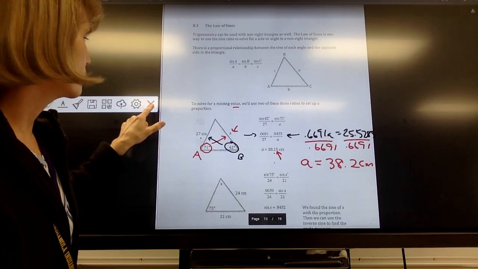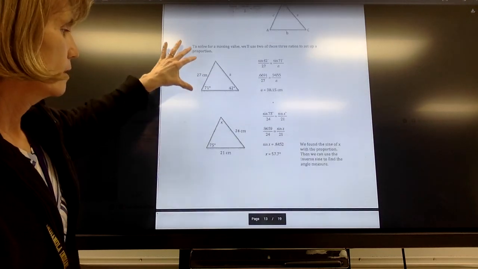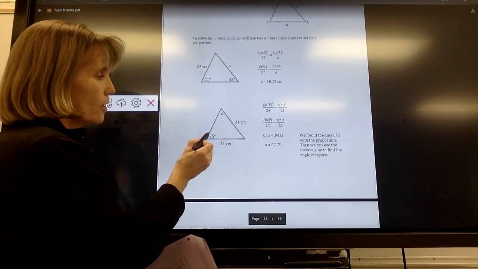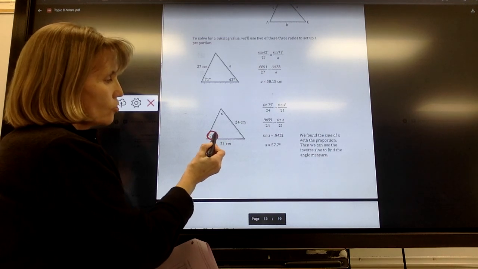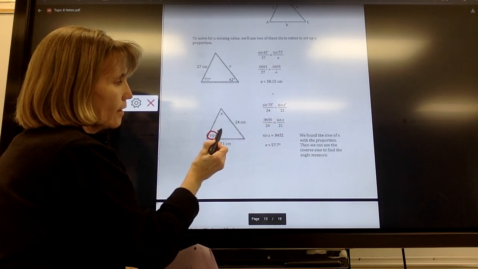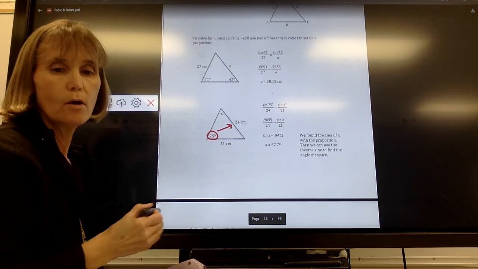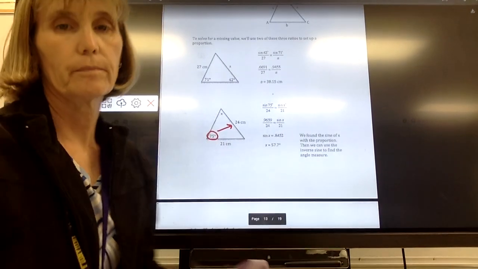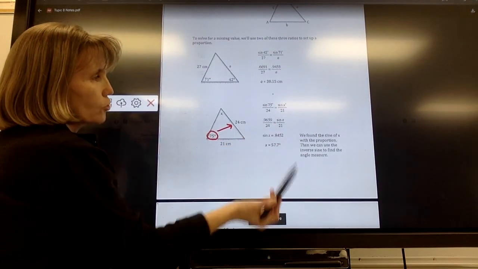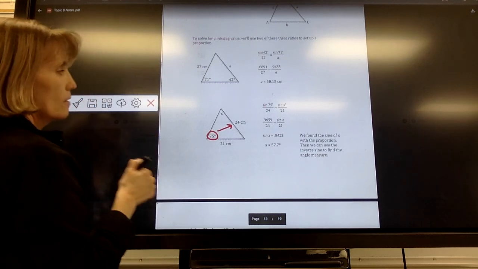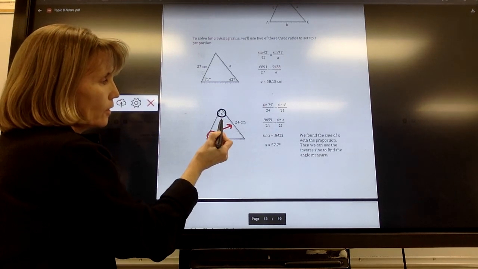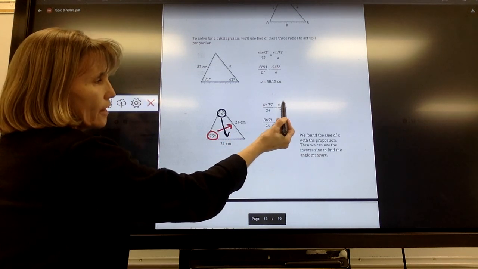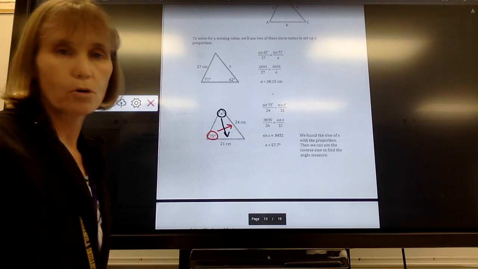Now, we can also use the law of sines to find an angle measure. Here's what it looks like to find an angle measure. Here's the angle that I'm given, 75. So I'm going to say the sine of 75 degrees, and I always put it in a ratio with the side length that is across from it. So sine of 75 over 24. Here's the angle measure that I want to know. I always pair it up with what's across from it. So I'm looking for the sine of x over 21. That's the proportion I want to set up.